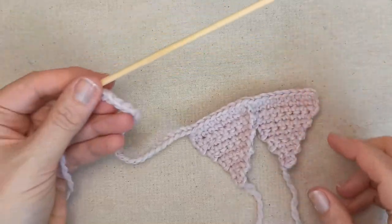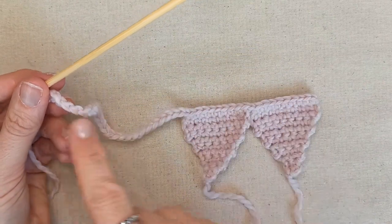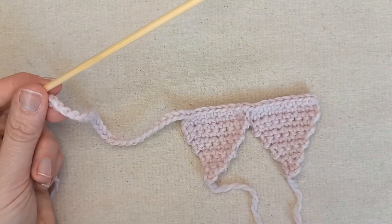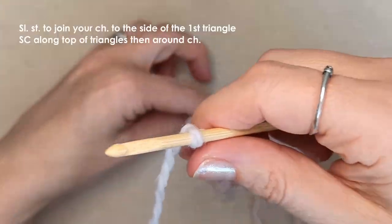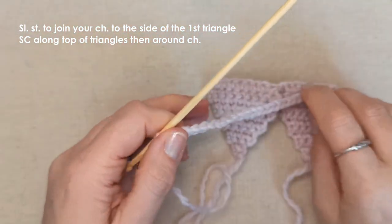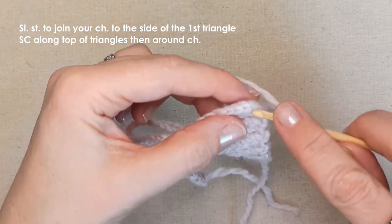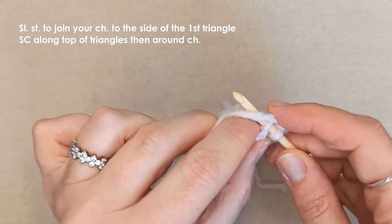Okay, so I've got the length I need for Melba's neck. So I've got this length plus the rest that I've chained will be around 25 centimetres. So that's going to easily slip over her head. Now, you're going to join your chain. Just make sure at this point that you don't get it twisted. You're going to join your chain across to this other side, just with a slip stitch.